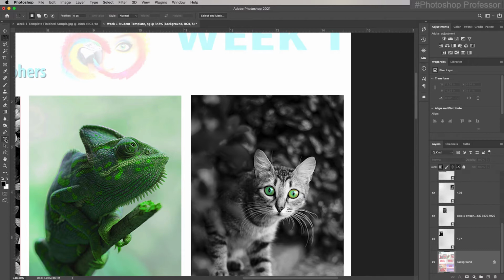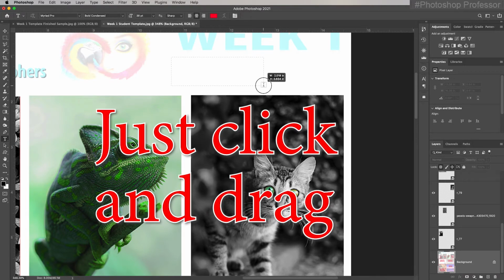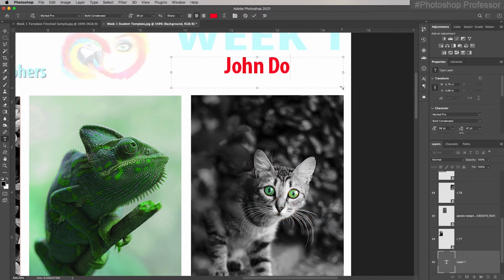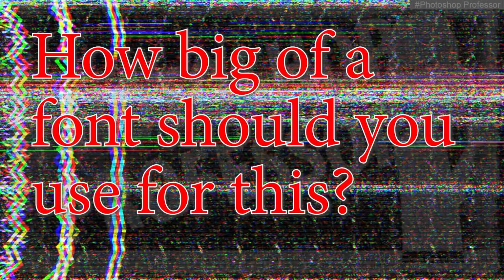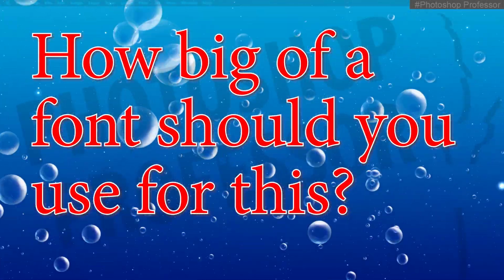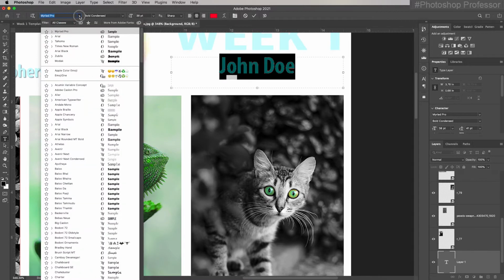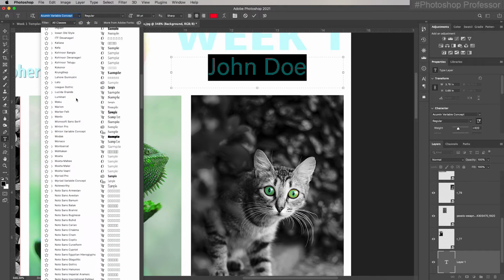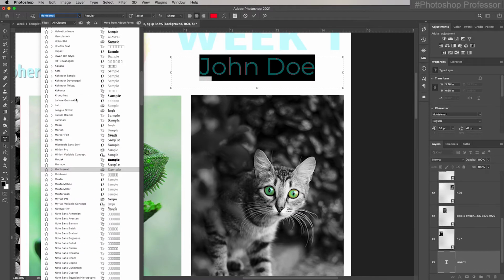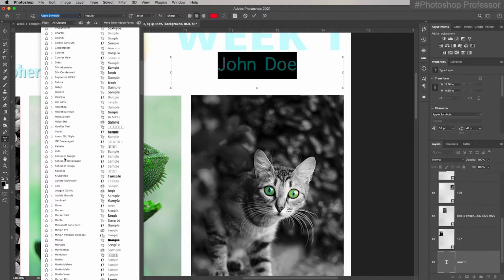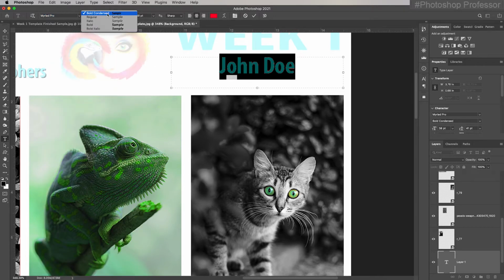Now I grab the Type tool, which is the horizontal type tool, click it, draw my little thing, John Doe instead of Jane Smith this time. It's going to totally depend on your name, right? Based on the scale of this template, I'm using Myriad Pro Bold Condensed 38, and you can find those by just scrolling through here and finding Myriad Pro if yours isn't chosen. So Myriad Pro, choose Bold Condensed.